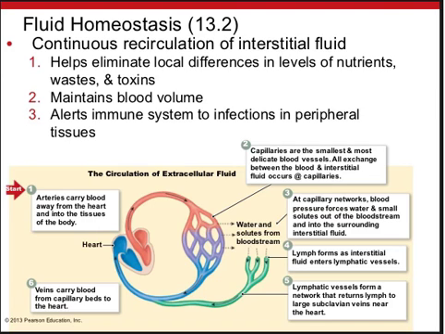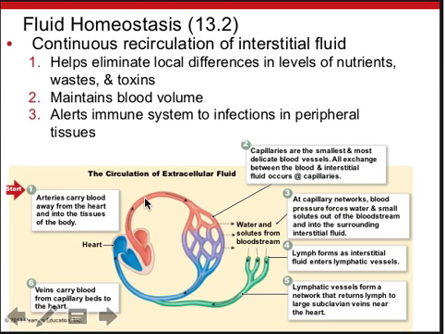So here you can see the circulation of extracellular fluid. Initially what happens is that blood returns to the heart through the inferior and superior vena cava into the right atrium. That is then pumped from the right atrium to the right ventricle, from the right ventricle to the pulmonary trunk, to the pulmonary arteries which go to the lungs. And then in the lungs we oxygenate the blood, and then we return to the left atrium, enter the left ventricle, and from the left ventricle we enter the aorta, and that carries the oxygenated blood to the rest of the body.